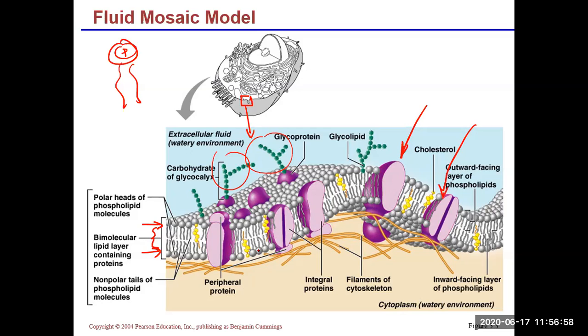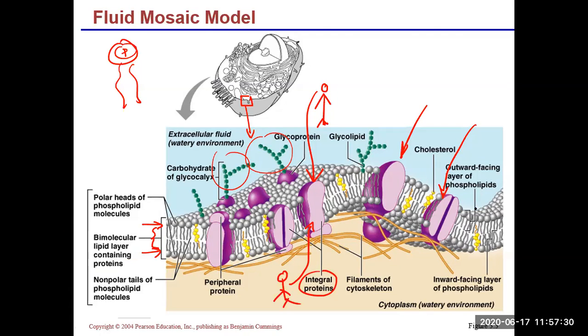These are proteins. Protein could be completely embedded inside. So for example, if you're inside of the cell or outside of the cell, you could see the same protein. This one I can see here. If you're inside of the cell, I could see it too. So these are called integral proteins. Peripheral proteins, you may not be able to see from both ends, so it might not be embedded completely.